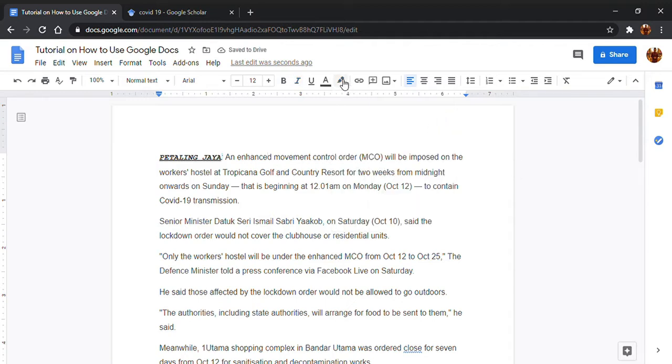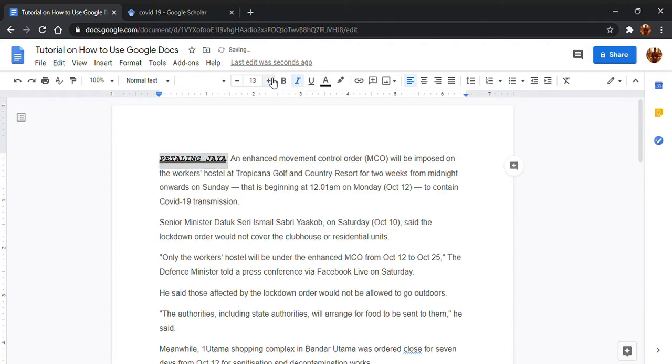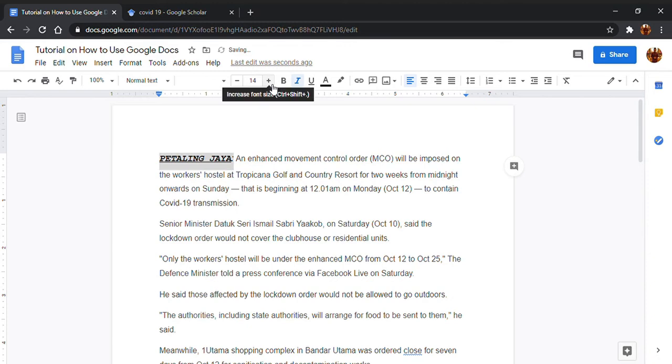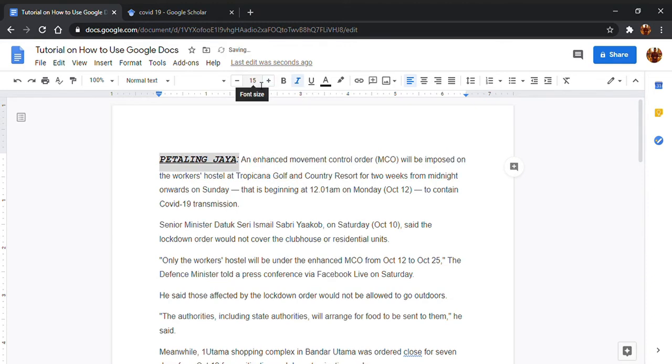So that is for changing of fonts. And we can also change the size of the font. Let's say I want to make it bigger, I just press this plus button. Or if you want to put it manually, you can just put the number here.